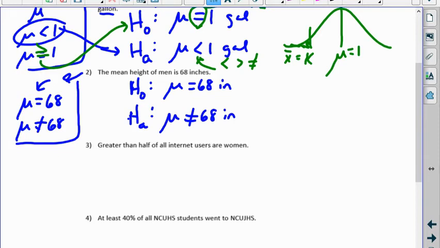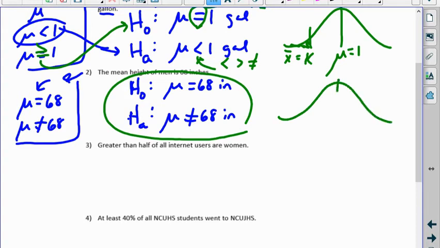Okay, so now I'm drawing this curve off to the side. You don't have to do this on your test. All you have to do is write your statements, right? But because we only have one more day, and this is a half day, I'm just going to draw. So here's my thing. I would have tested the 68, which would have been my middle. Somebody would have given me a sample value. I don't know which side it would have come out on. Let's just pretend it came out over here.